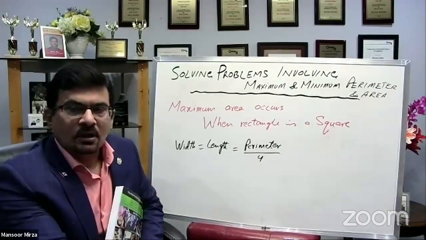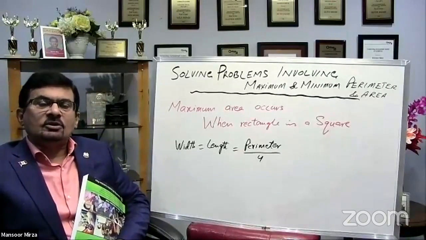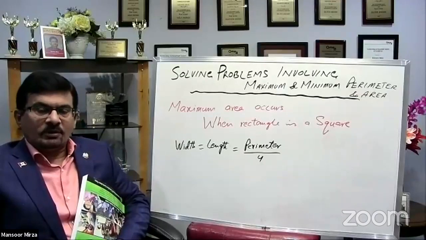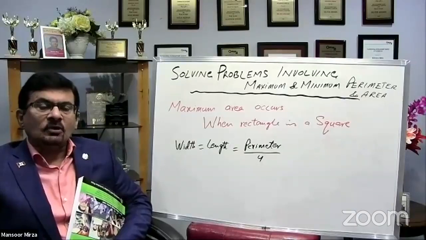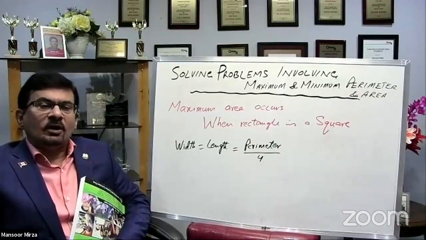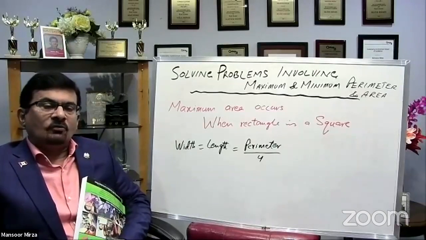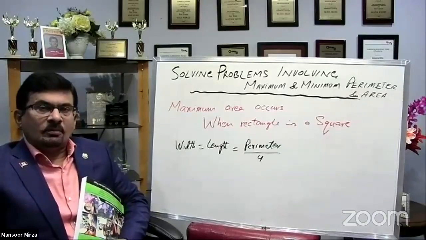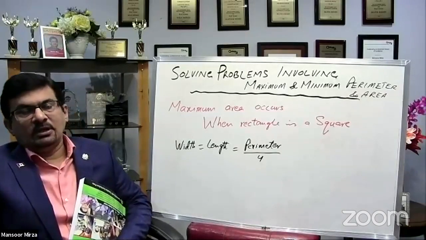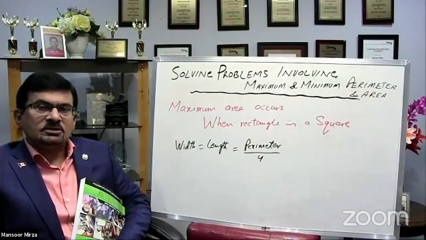Today, the topic of my lesson, as you can see on the screen, is solving problems which involve maximizing or minimizing, or maximum and minimum perimeter or area. I will explain how we can find the value involving any kind of area or perimeter for finding the maximum area or perimeter we need. I'll explain one example and then we will do the calculation, and it will make it much easier for you to understand how we can calculate in our daily life.